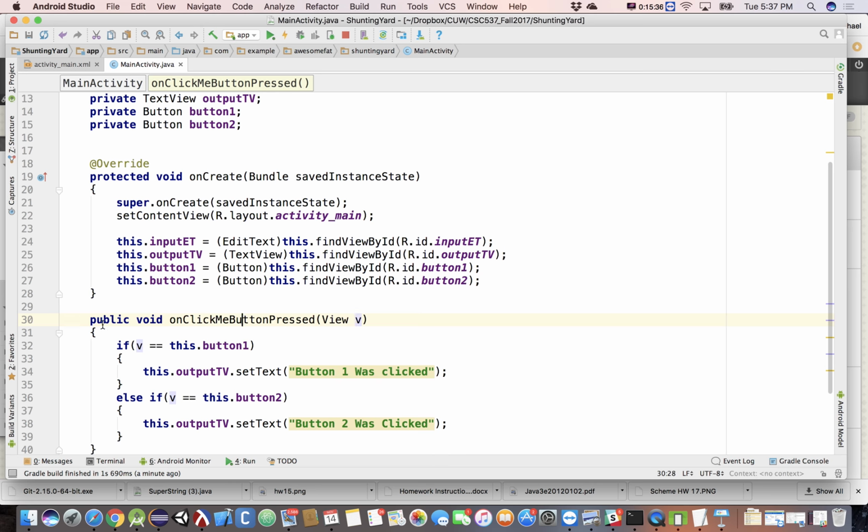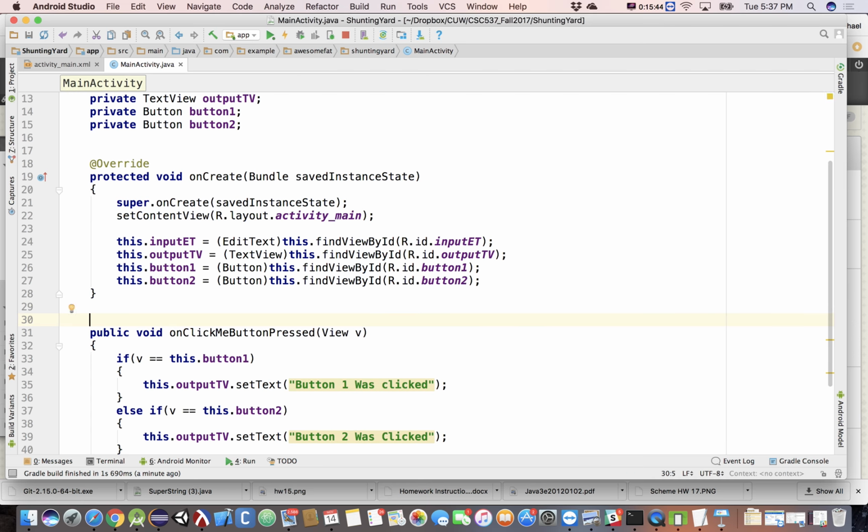Okay? And this stuff translates over to iOS development as well. Even though we're seeing it here in Android, if we were looking at iOS development, this Swift function might look something like IBAction on click me button pressed, UIView sender, something like that. So instead of it being a view, it's a UIView on the Mac side. And instead of the default variable name being v, it's sender, who called me, who sent this message.